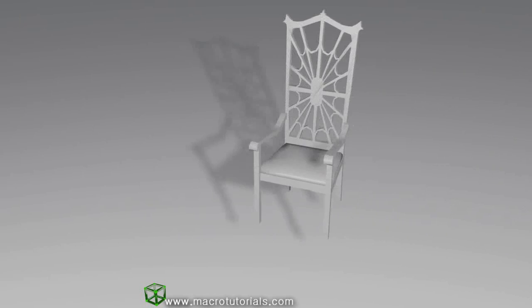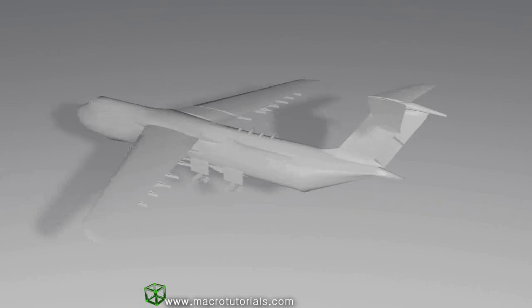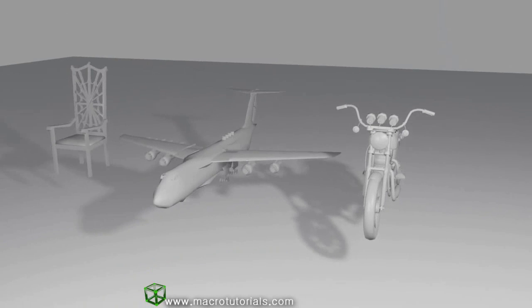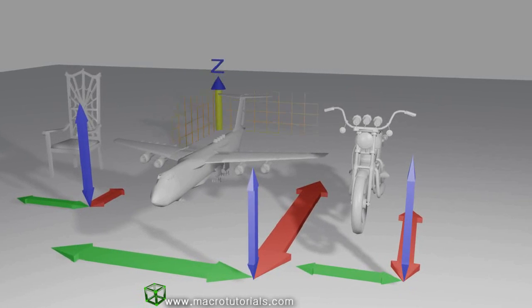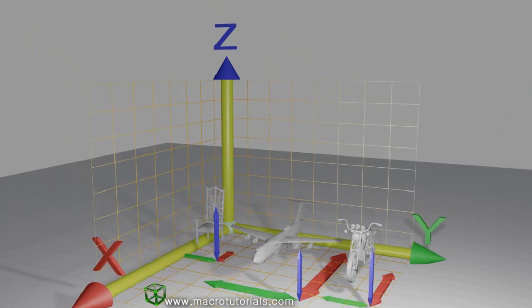In the real world, all objects are tridimensional. This means that they all have a volume, like a chair, a plane, a motorcycle, or anything, and have 3 sizes: width, length, and height. Each object occupies a space and has a defined position. The position and the measures are represented via a coordinate system. The Cartesian system consists of 3 axes: x, y, and z. In this way it is possible to represent the position and size of any object in space.